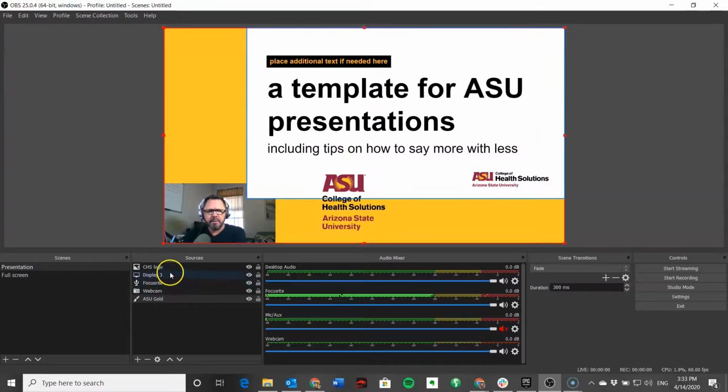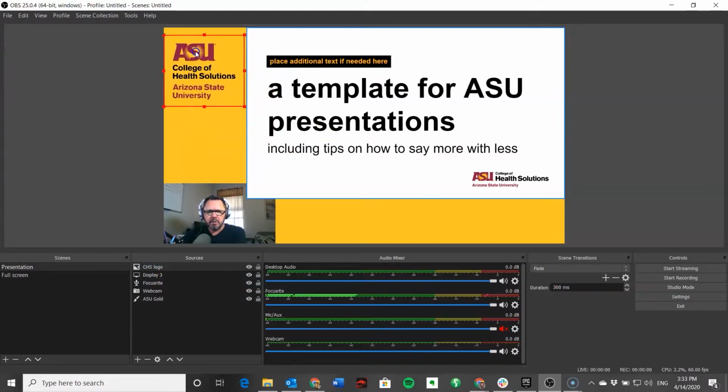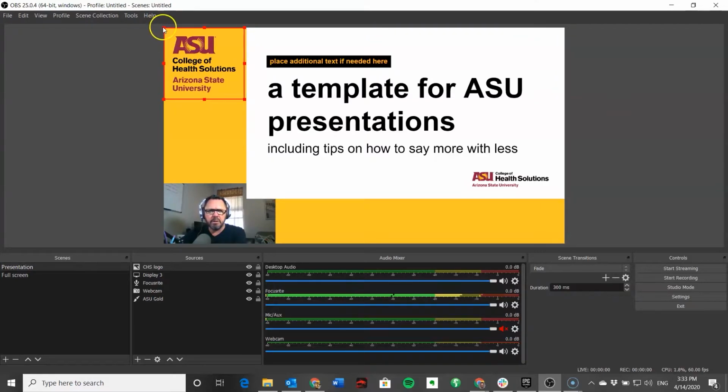So we're going to go back down here, click on CHS logo, make sure it is chosen, and still a little big. So we're going to bring that down just a touch, and we're going to center that and make sure it's right there in our corner. If you need to, you can use the arrow keys to move that around a little bit.